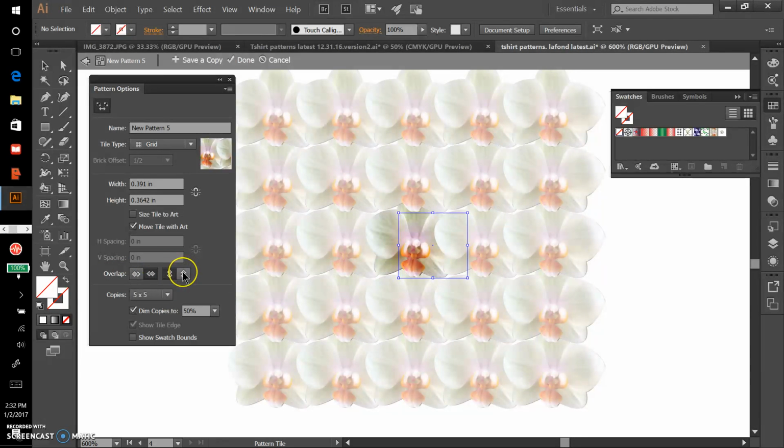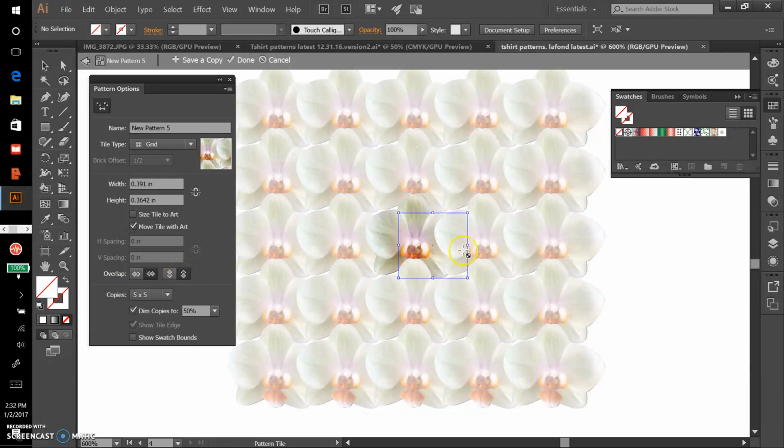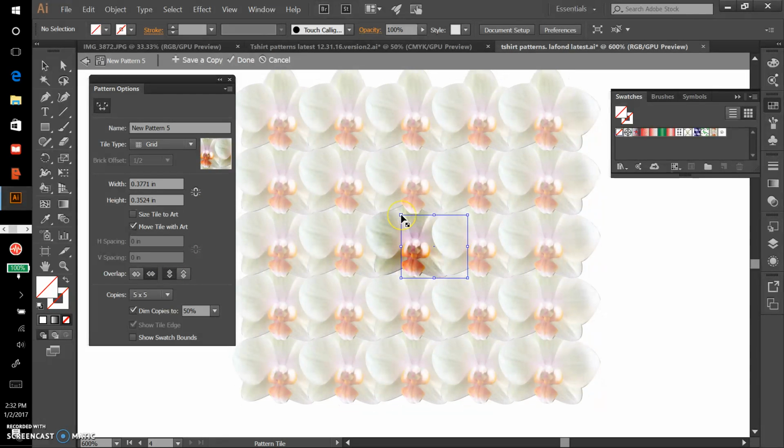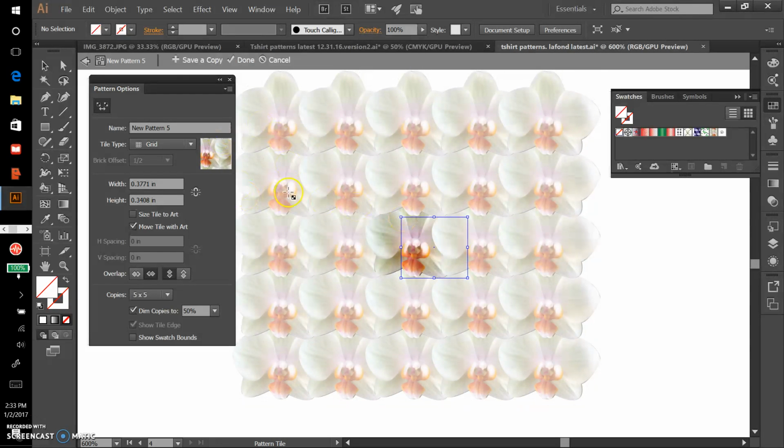That actually kind of looks cool. Not too crazy about the bottom and front. I think I'll go with top and front. Yes, that's looking a little better. Maybe bring this corner in a little tighter. There we go. And maybe just a touch more. All right, so looking pretty good. I could press Save a Copy or just simply click Done, or you can even press the Escape button.